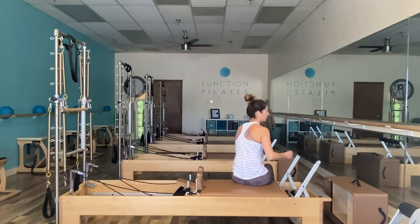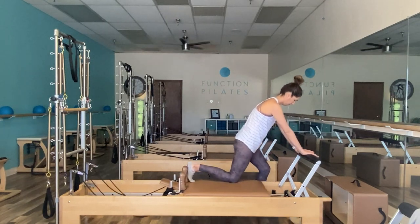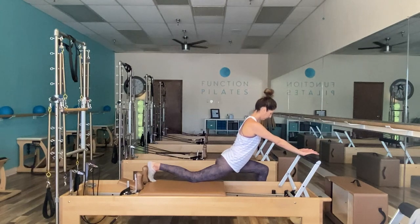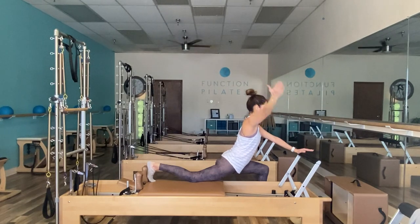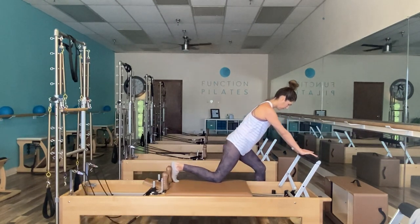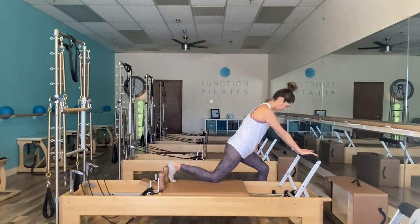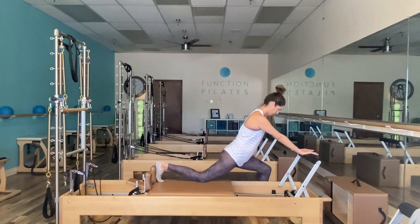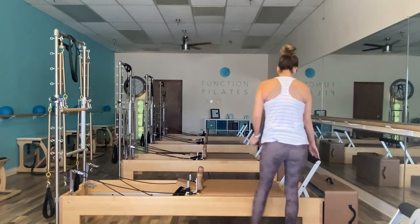Come up to a seated position. Let's take the foot bar up nice and high, and I'd like us to be on one red spring — so remove the blue, one full spring. Take it into our eve's lunge, our hip flexor stretch. The most important thing is that your left knee is right above your left ankle. Sit tall, push your hips forward. Add that extra stretch by lifting your arm up and taking a side bend — it's optional, otherwise just hang tight with both hands on that foot bar. Make it active: you can stand up and push out nice and low into that deep lunge. The objective is to stretch out the front of the right hip. It's really important to get those hip flexor stretches — we want to avoid any of those hamstring stretches that pull on the sciatic nerve.